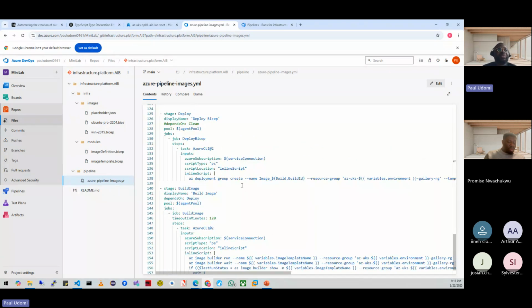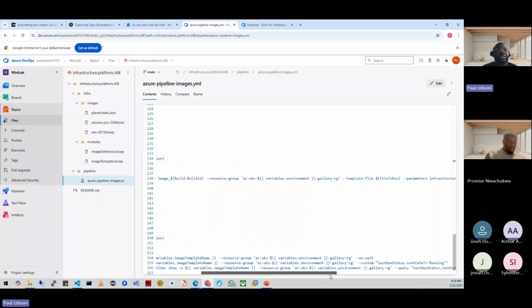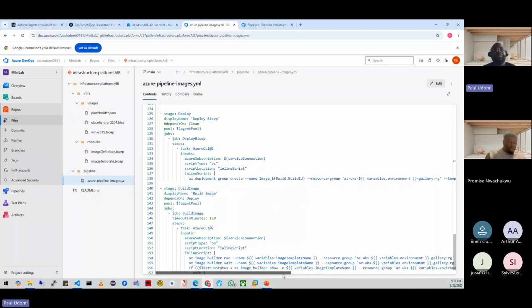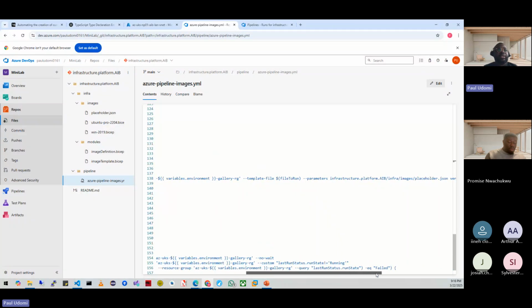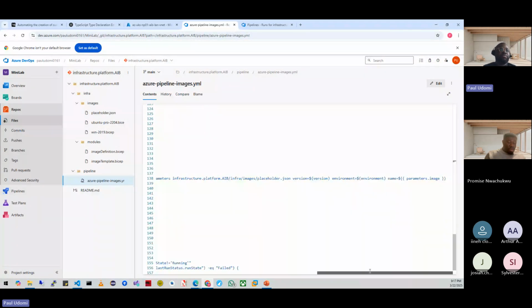What this deploy will do is to deploy the image template. So after the cleanup stage, it deploys the image template, and it also goes to run this file, which is our file to run, and also some parameters which are needed like the placeholder.json and the version, the environment, and the image name.